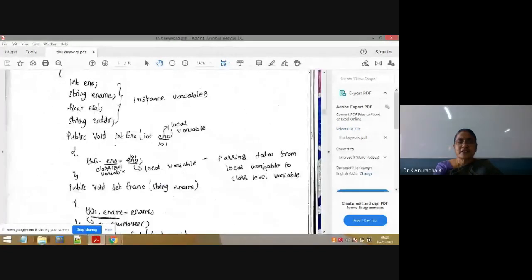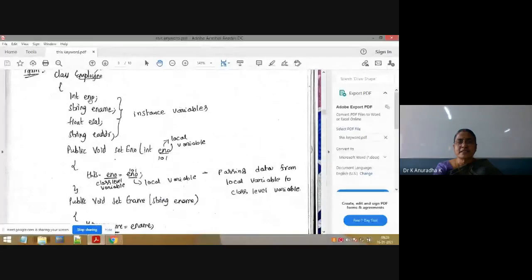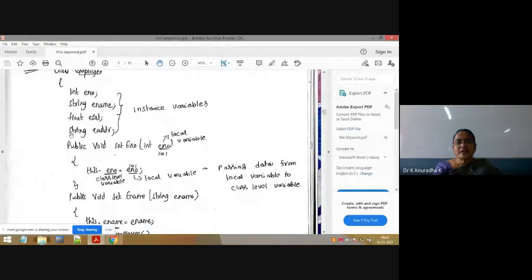Class Employee, int employee number, string employee name, float employee salary, string employee address. Here I have 4 instance variables. Inside the object, only instance variables are stored, remember. Already we have used in the previous programs a constructor with all these 4 parameters, that is Employee of 4 parameters, int employee number, like that.